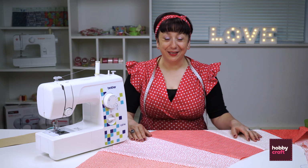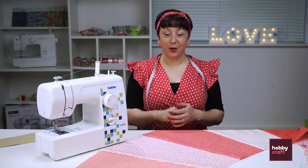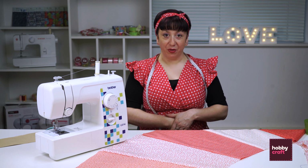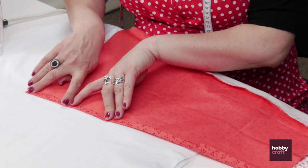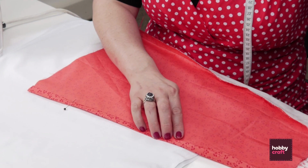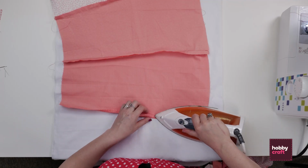The next step is to try it on. So if you want to wrap it around either you or the person that it's for, and make sure that at least one of the pieces at the end overlaps around the other one. Once you're happy with your sizing, so it's wrapped around nicely, we can then go to the next step. So we fold 1 centimetre and then another centimetre, so we've got a nice fold and then a press along. We pin the whole way along, ready for stitching. Repeat this process on the other edge.